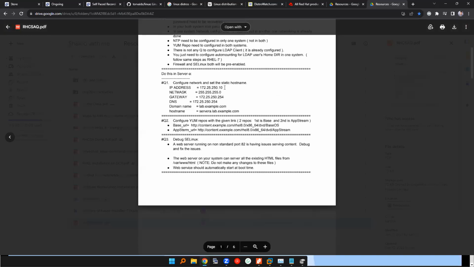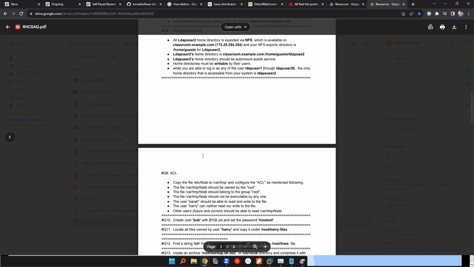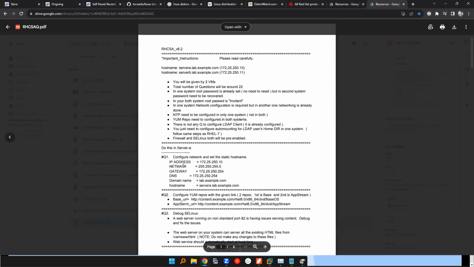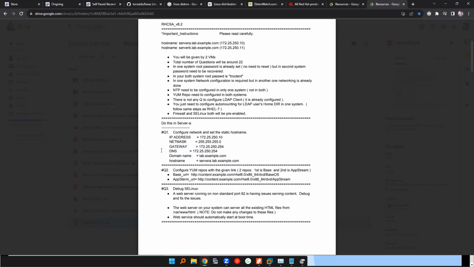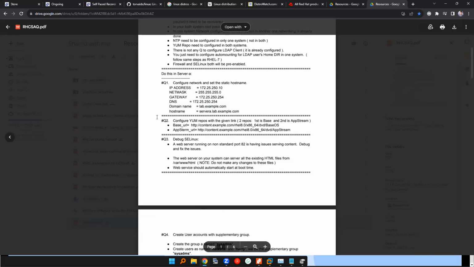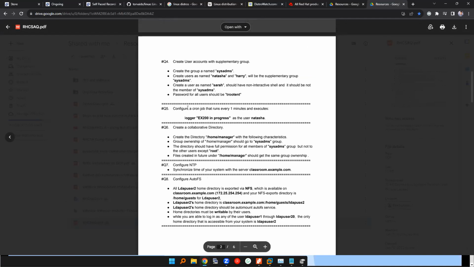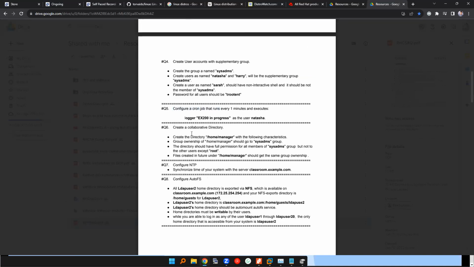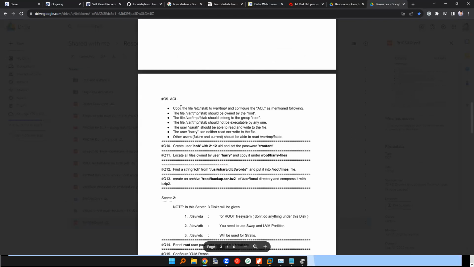This is a kind of model question paper. Here you can see all the topics which we just saw in the syllabus, right? The first thing is networking, how to configure basic networking, then your repository, your security point with SELinux, user management, process management with crontab, file permission, your NTP, AutoFS for your NFS, and file permission.